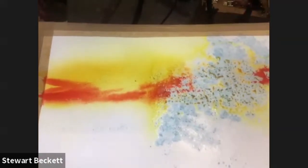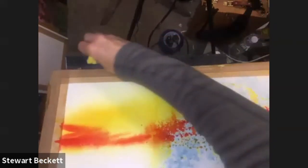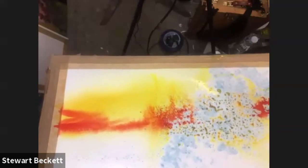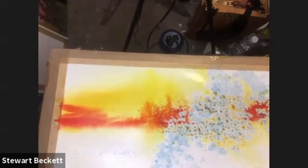Is that masking fluid you have on there, Stu? Yeah, sorry Kate, did you miss the beginning bit? It's okay. Are you starting a bit earlier these days? Are you starting 4:15? No, so Friday's 10. Wednesday's... Oh, right, okay. I thought it was 10:30. All right, that's all right.